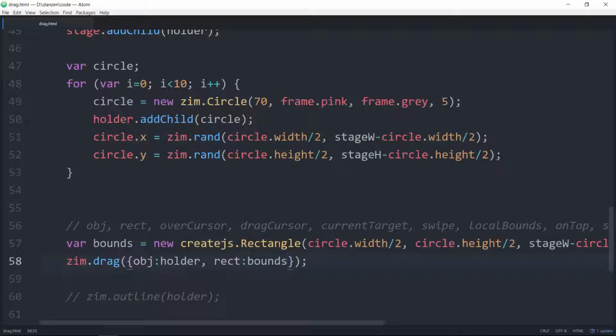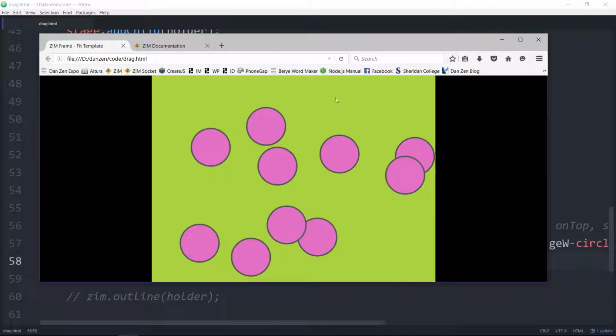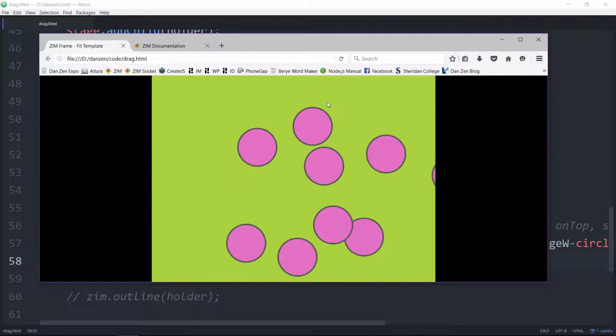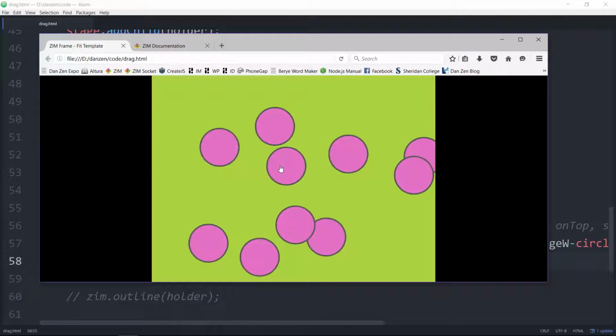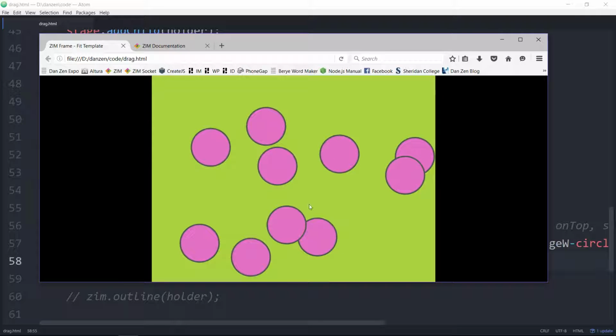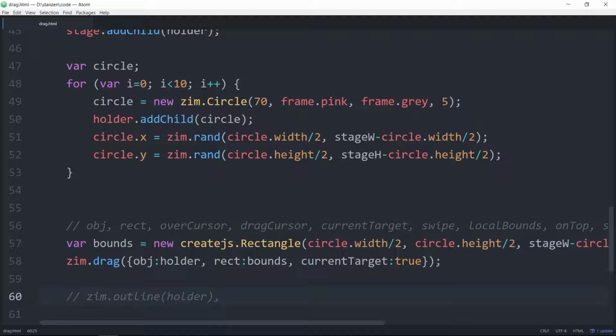Oh, should we just see that last one was called current target. So let's just put in the current target. One last thing, comma, current target colon true. So now I think we can see this a little bit better. Let's hope this works. Refresh here, and now I pick up the whole current target, and it's a little bit odd because it's bigger than the bounds, but you can see that the whole thing is moving. If we didn't have bounds, that's picking up the whole thing rather than the individual ones. Okay, and let's take that back off again.